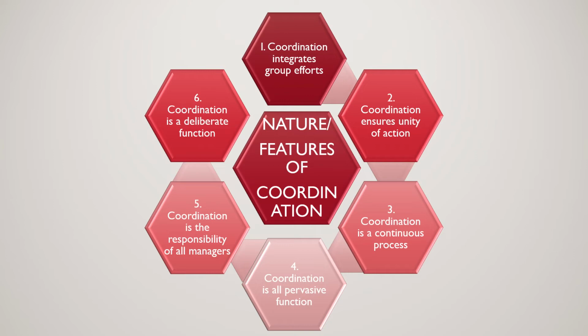Next is coordination is all pervasive function. As we all know, pervasive means universal. Coordination is a universal function which is required at not just top level or just any level. It is required at all the levels, all the departments, and also to perform different functions like planning also needs coordination from different departments, because before making plans also every department has to consult each other. Similarly, to organize different resources at the second function, everyone has to coordinate with each other. And this is how it is required at all the levels and all the functions of management.